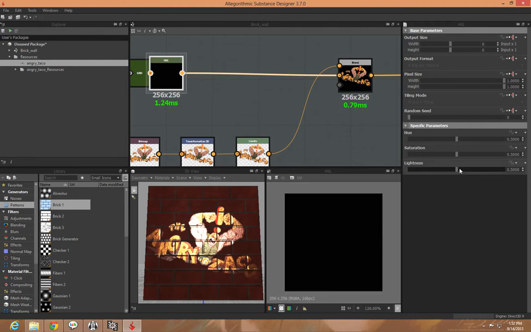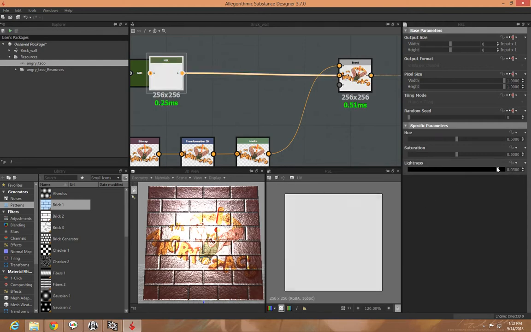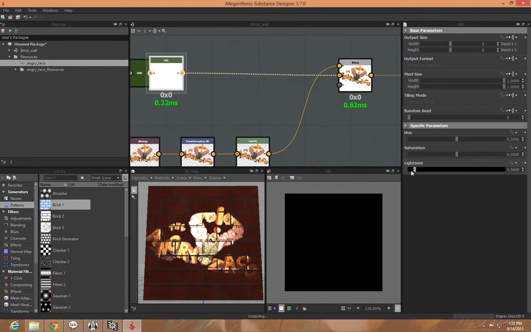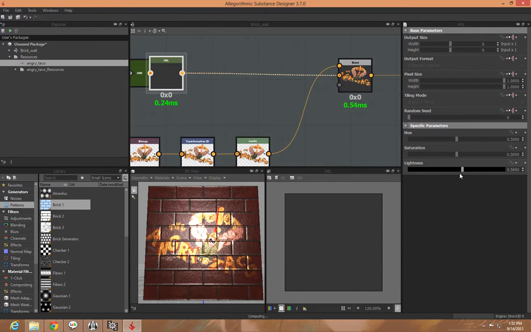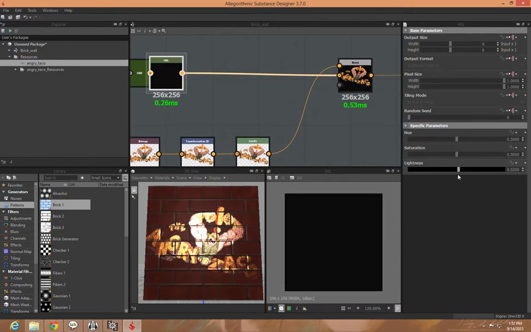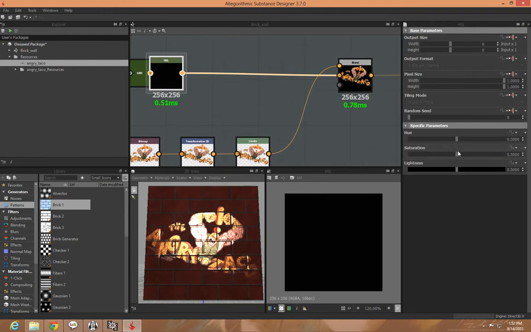Now I need to make some adjustments to this. If I increase the lighting, you'll see that the brick is becoming really bright. We don't want that. We just want enough lighting like that. If I increase this, it increases the saturation, and this increases the hue.